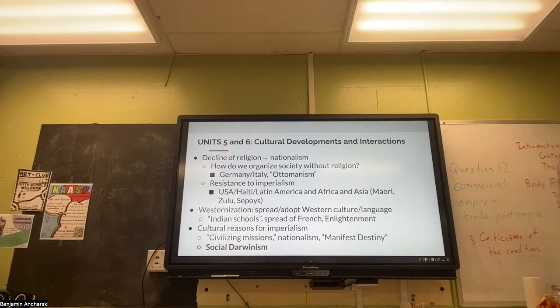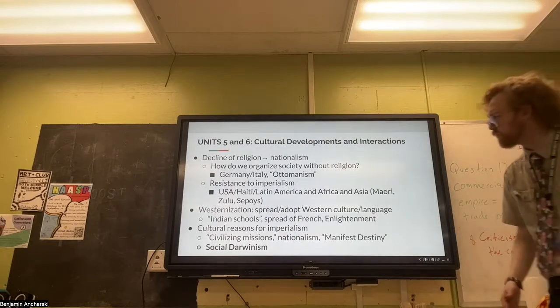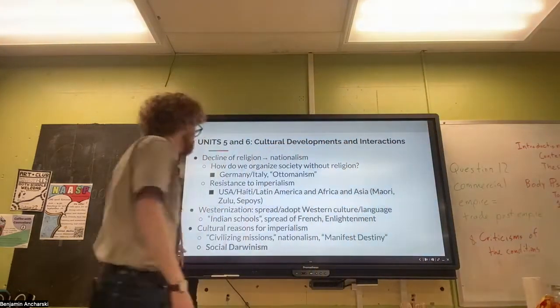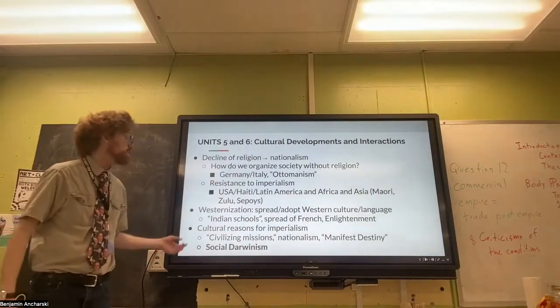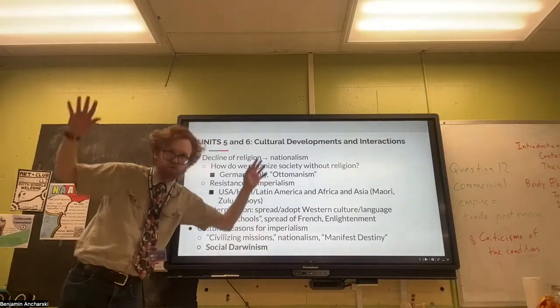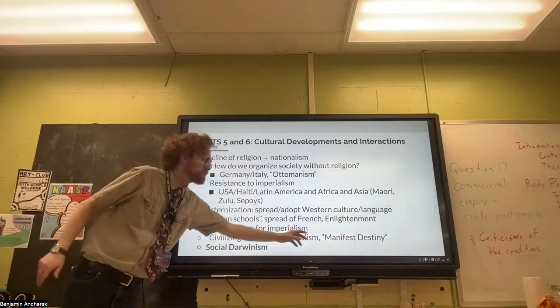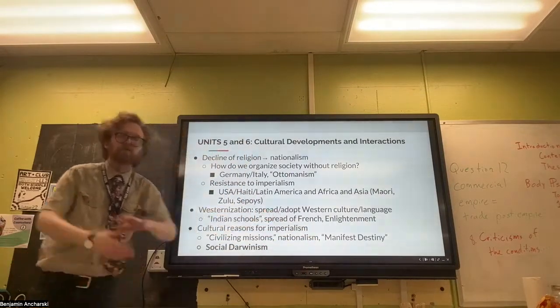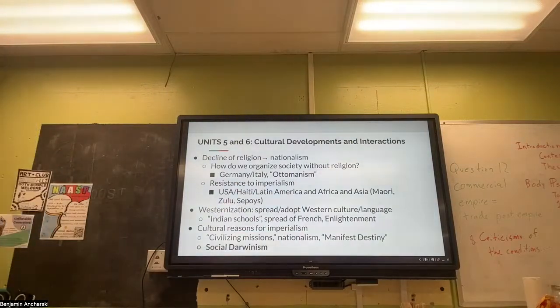If it's talking about rubber, cotton, palm oil, obviously it's more economic, the source in question. But these are other reasons for imperialism. This idea of bringing civilization, the idea of proving that your nation is the greatest, and to use an American example, manifest destiny. God gave this land to us to conquer.